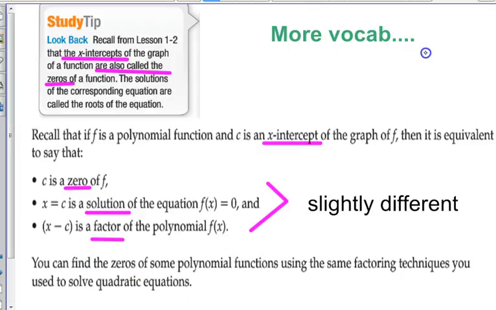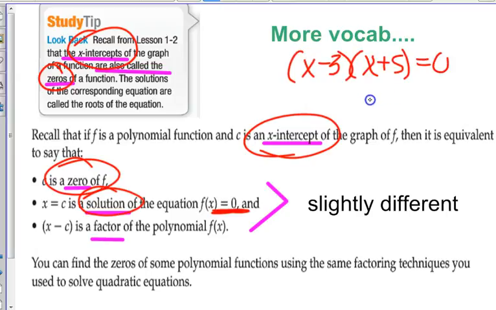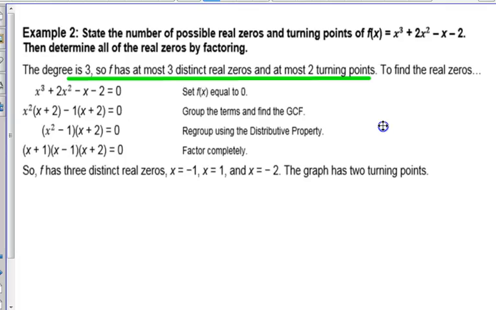All right, I just want to clarify a little more vocabulary. X-intercepts were also called zeros when we did them on the calculator. Remember we used the function that was called zero? Find the zeros. An x-intercept or a zero, when you set the equation equal to 0, is also called a solution. And if you factor it, it's related to that factor, right? So if I give you this, this is the factored form. The solutions are at 3 and -5, which means there are x-intercepts at 3 and -5, and those are also called the zeros. Just trying to tie all that together, but they're all related. All right, here we go.